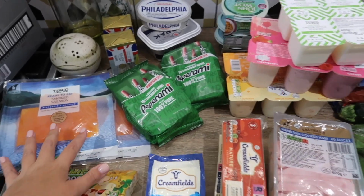So smoked salmon is so bougie, and I am aware that for the last however many years I've been talking about ways to save money and how to do a food shop really cheap, and this doesn't feel like it aligns with that, but it does. I just make it part of my budget now, and I know that if we were really, really tight again, I just wouldn't buy this stuff. It would be fine. And at some point I will do a really basic how I do a food shop for a teeny tiny amount of money and feed my children very well. And this won't be in there, but it is this week and I'm happy with it. So yes, that was about the smoked salmon.